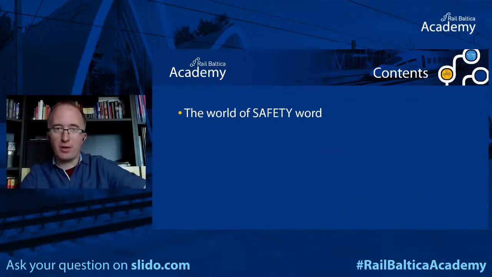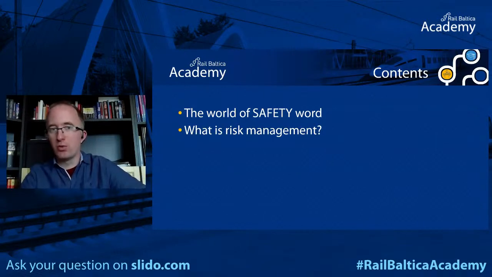The lecture will be divided into 3 sections. The first, I call the word of safety word. Sorry for a little pun here. Then, what is risk management? It will be a very important tool for ensuring safety. And the third section, a short one with just 3 slides, about challenges which we have in relation to risk management inside our Rail Baltica project. So we start with the first thing, the word safety.